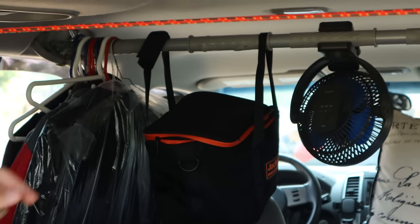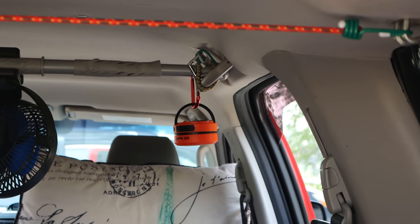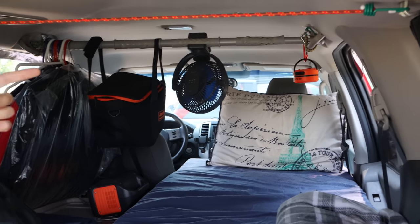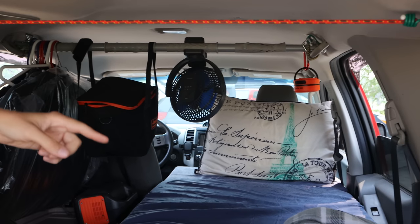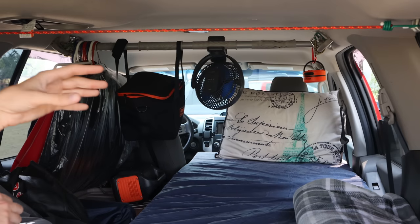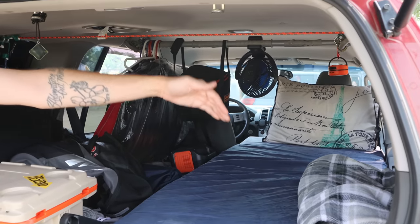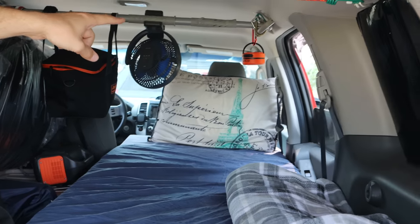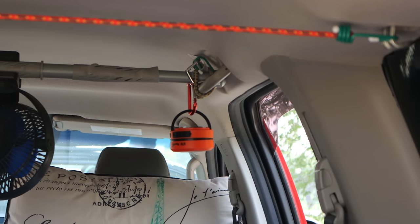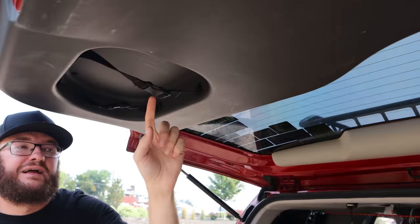The bag hangs on a car closet rod I bought at Bed Bath & Beyond. It has little attachments to the handles, but I kept bumping my head into it and it would fall off, sending my clothes everywhere. What I found was wrapping bungee cords around the post and around the handles made it really sturdy. It's actually been nice to grab onto to pull myself up and get out of bed — once I'm sitting up it helps me swing my legs to the door. My Thorfire light is on a carabiner clipped onto the little silver part of the closet rod, making it easy to take off and bring to the table or wherever I need it.